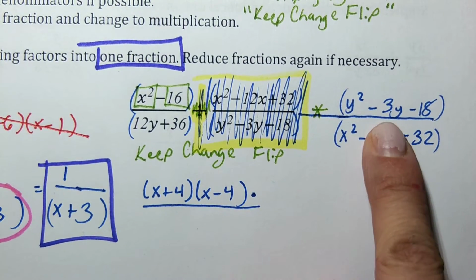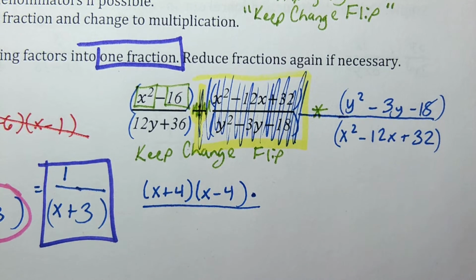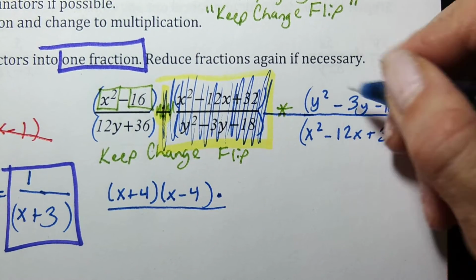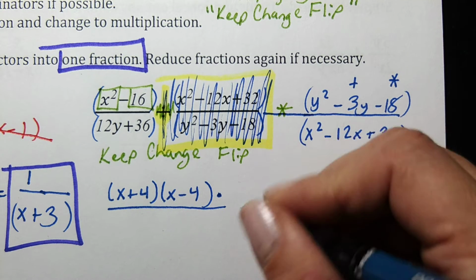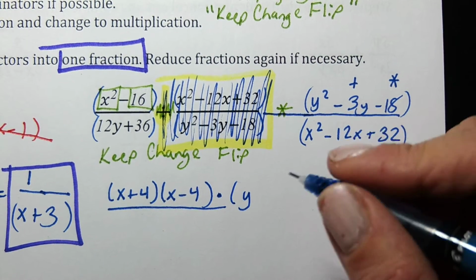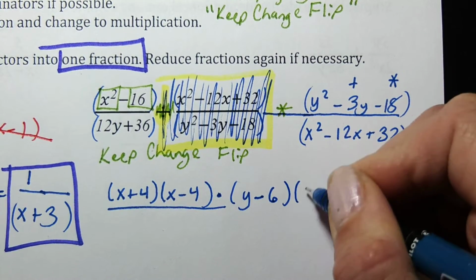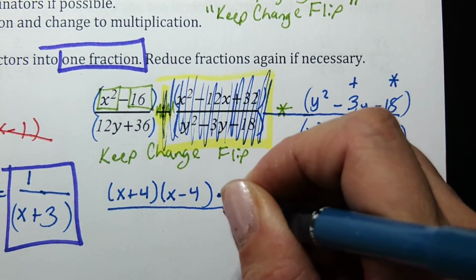And can I factor y squared minus 3y minus 18? We want a product of negative 18 and a sum of negative 3. If you struggle with finding the pair that works, remember, you can use your calculator to help you. I can divide 18 by 1, so 1 and 18, that's not going to give me 3. I can divide 18 by 2, 2 and 9, that's not going to give me the 3. Can I divide 18 by 3? Yep, and 18 divided by 3 gives me 6, and that combo will work as long as who's negative? The 6. So y minus 6 and y plus 3. Woo!